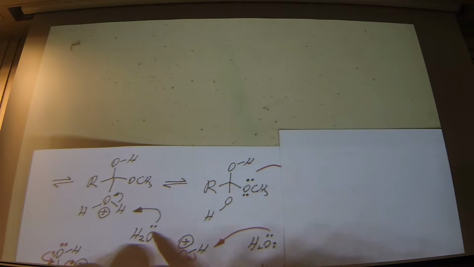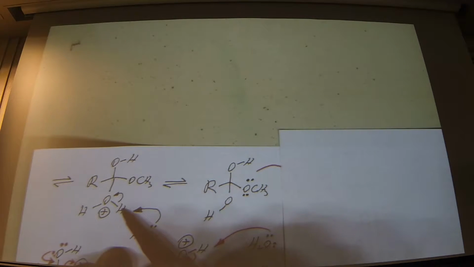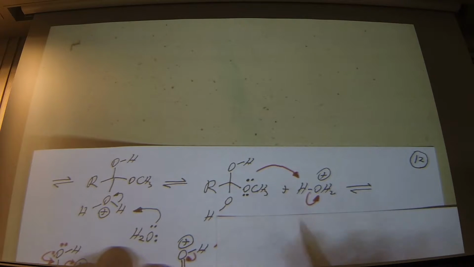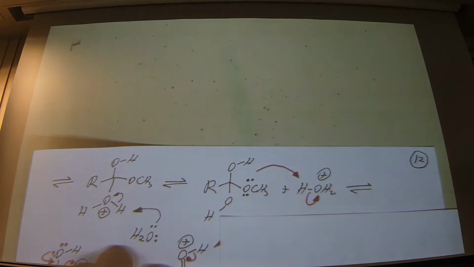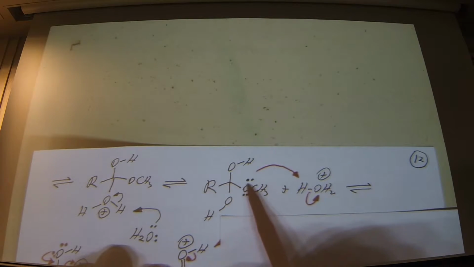So water is the strongest base you're going to find. That pulls off a proton. You protonate on the methoxy oxygen. You say, why did I protonate up here? Well, because it just gives you the same thing you started with, and that's what this equilibrium means, right? So the proton transfers take place reversibly. At some point, this one gets protonated.